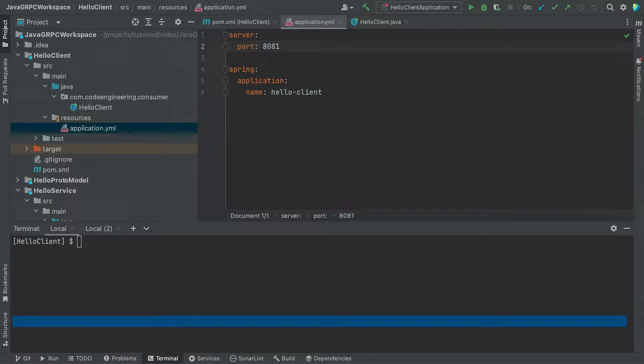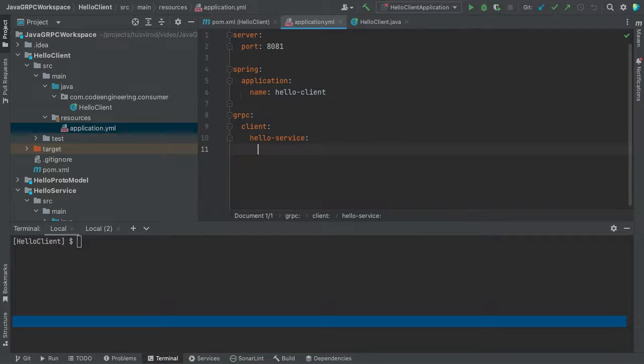In order to do that, we need another section here called grpc, and then the client we want, and then the name we want to address it with. Let's call it hello-service.